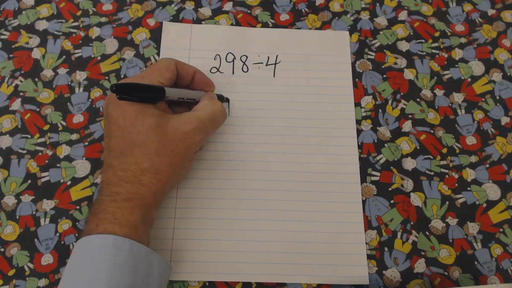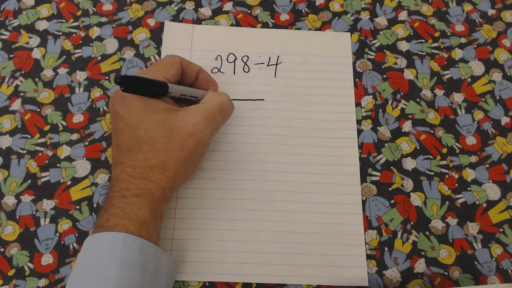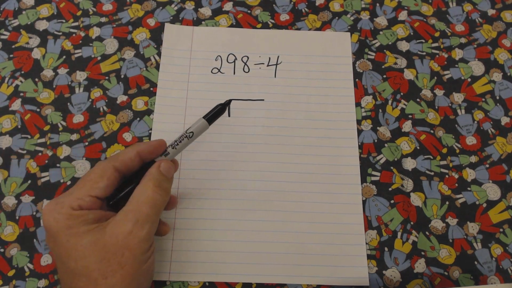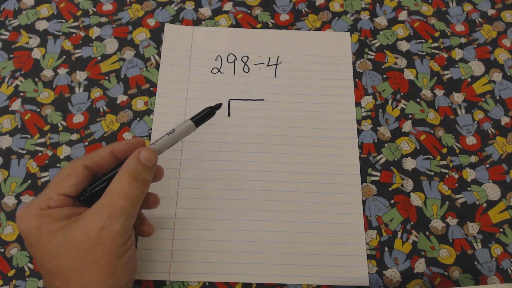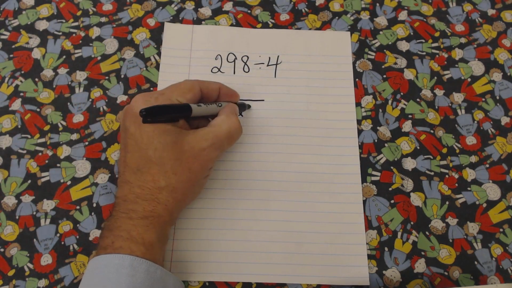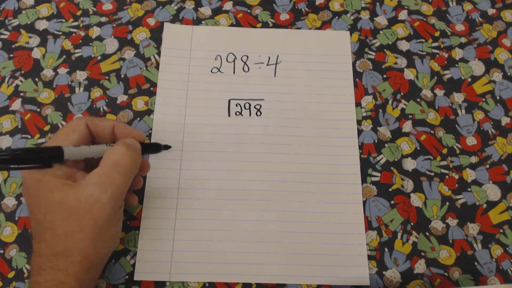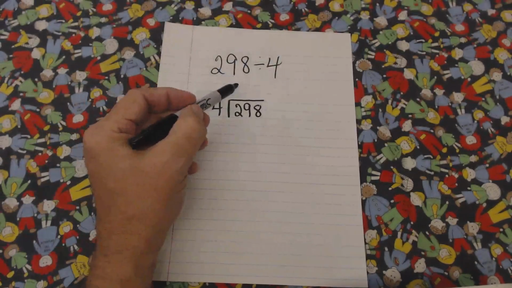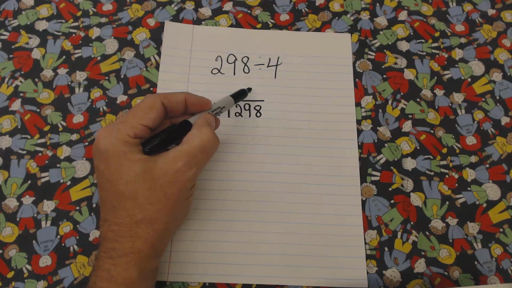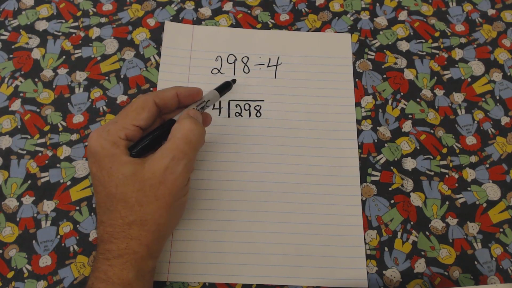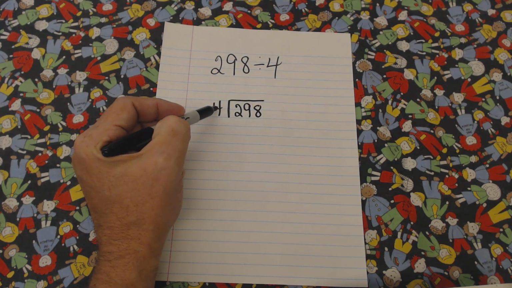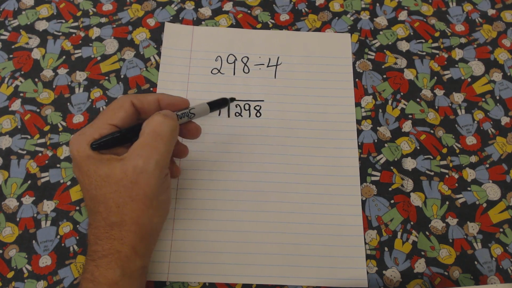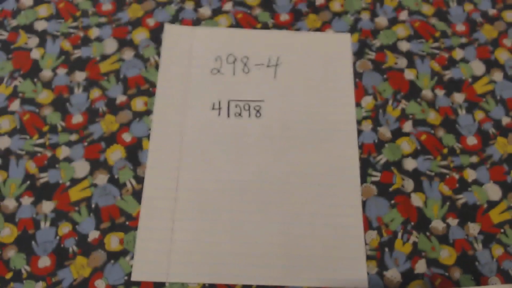Well, we rewrite the problem using what we call the house. That division house will separate the 3 components of a division problem. We put the dividend inside the house, we put the divisor at the front door, and we will be writing numbers up here on the roof. The numbers on the roof times the divisor at the front door needs to equal the dividend inside. So how do we go about doing this?